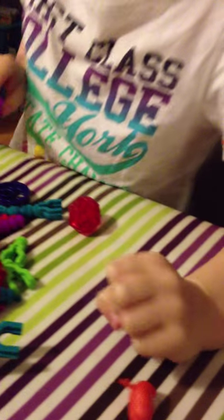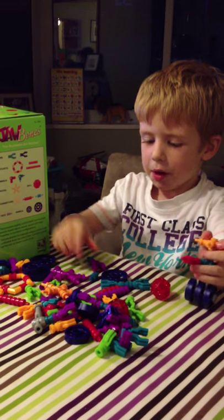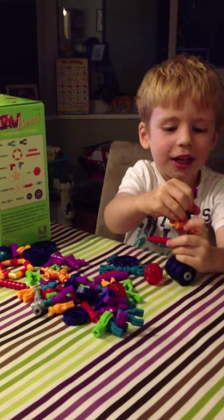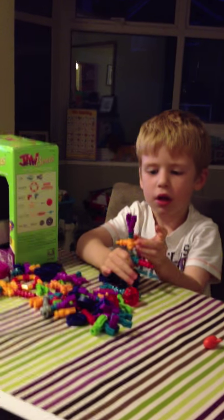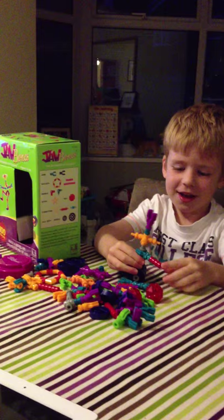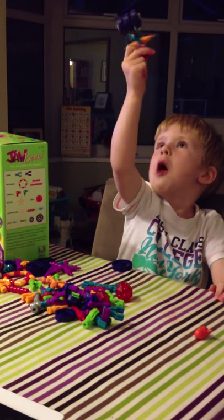So show me which bits you've done so far then. Why is it the steamroller? So what bits do you want to add on to that? I want to add a hand onto it. Okay. And make it into a steamroller. Noah, would you give this thumbs up or thumbs down? Thumbs up. Do you like it? Yes. Good. Handle. Brrrm. Whee!